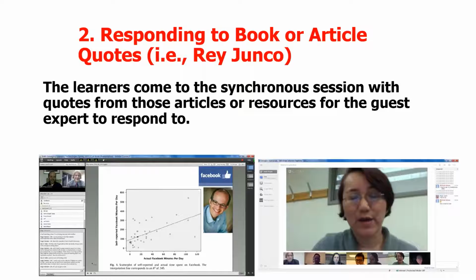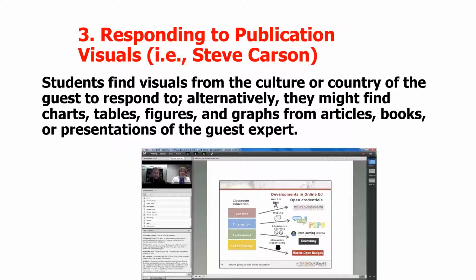It was just brilliant. Then we did the same thing the following week with Steve Carson from MIT, who was well known for his data on OER and open courseware. MIT was one of the first in open courseware. Steve would always give me the data, so I would put some of his charts up, and he would explain here's where MIT is going and here's what's happened in the past. Instead of reading his articles, it was much more engaging, because there's stuff that doesn't get into the article. The publisher cuts it out, or there's something happening next, or a meeting that just happened at MIT.